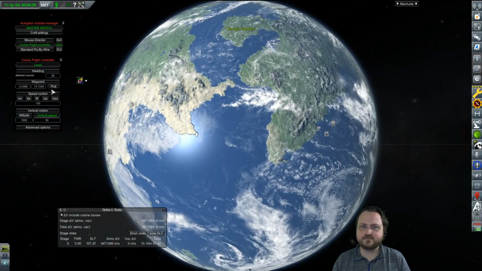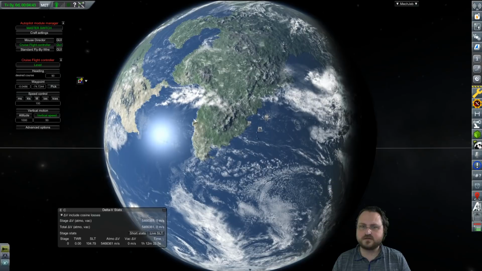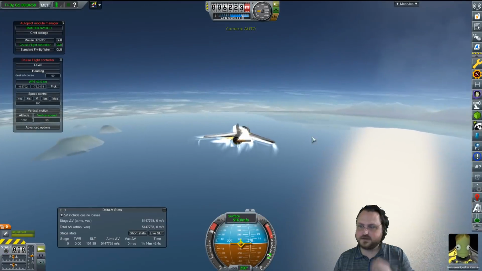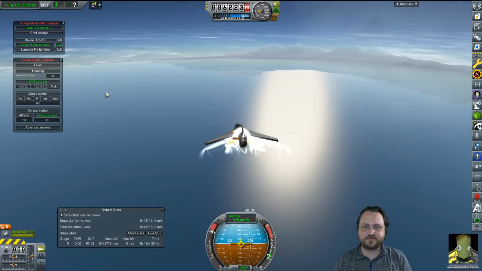How do I pick... There we go. Waypoint picked. So it's going to try to steer itself towards the waypoint I set. Oh, there I can see the KSC now. All right. I don't actually need it then.